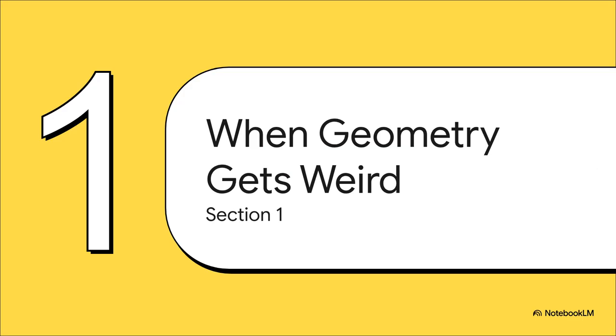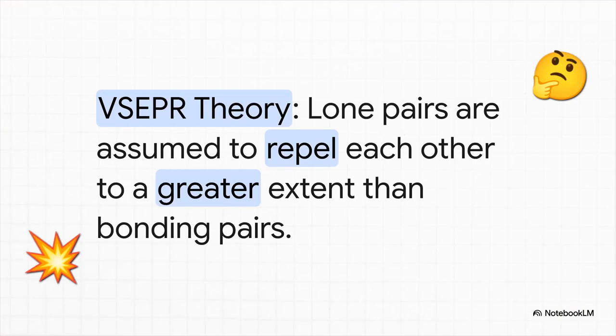All right, so this is where things start to get a little weird and a lot more interesting. Let's really dig into why these perfect geometric rules start to fall apart. Now, the first explanation pretty much everyone learns is called VSEPR theory. And the idea is pretty straightforward. Electron pairs hate each other and want to get as far apart as possible. VSEPR says that lone pairs, the ones not in a bond, are kind of fatter and take up more room. So in water, the 2 lone pairs on the oxygen push the 2 hydrogen bonds closer together, squishing that angle.